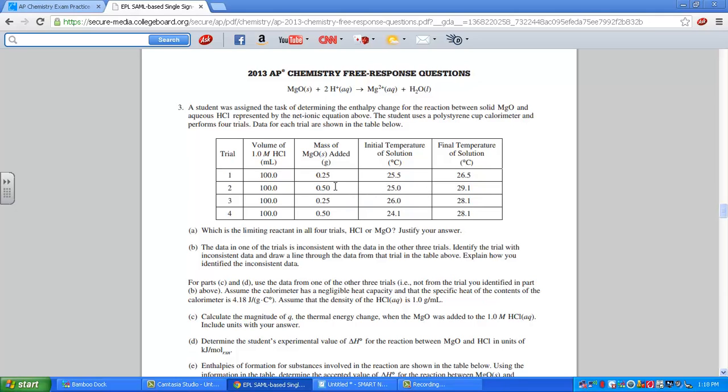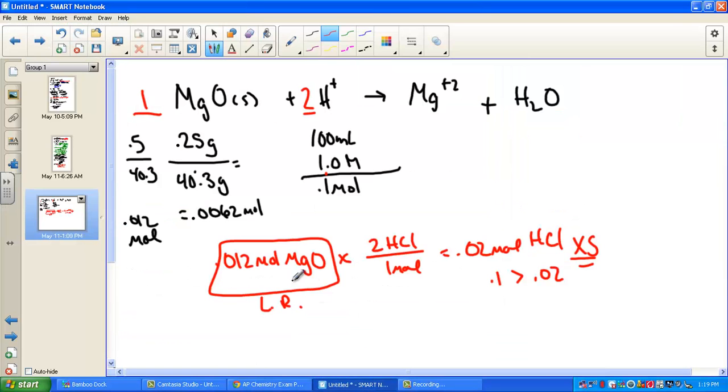Let's compare what's going on with trial 2 and 4. That's the same amount, twice the amount compared to trial 1. 29.1 minus 25 gives us a 4.1 degree change. Let's see if that's consistent with what we find in trial 4. 28.1 minus 24.1, that's pretty close same, 4 degrees change in trial 4. So 2 and 4 are in agreement with each other. So between 1 and trial 3, one of those is the outlier. Let's consider trial 3 to trial 4. We doubled. Did the temperature actually double as well? From 28.1 and 26, that was a 2 degree change. And when we doubled the amount here, we indeed had a 4 degree change. That makes sense, twice as much reactant having twice the temperature change. So all of this talking through why trial 1 is indeed the outlier.